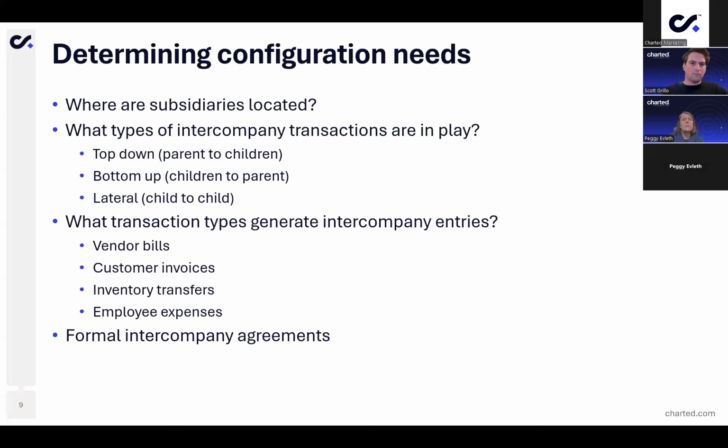And then if you have formal intercompany agreements, that's going to drive how you configure things. So if you have a formal intercompany agreement that says that company A will bill company B for cost plus 5%, you know to set it up to where there's some sort of invoicing agreement or calculation methodology that calculates how much should be happening there.